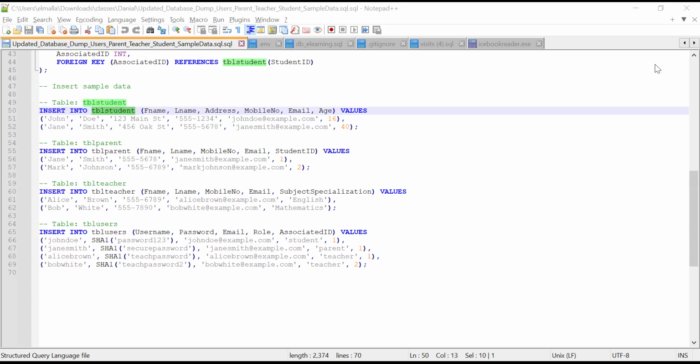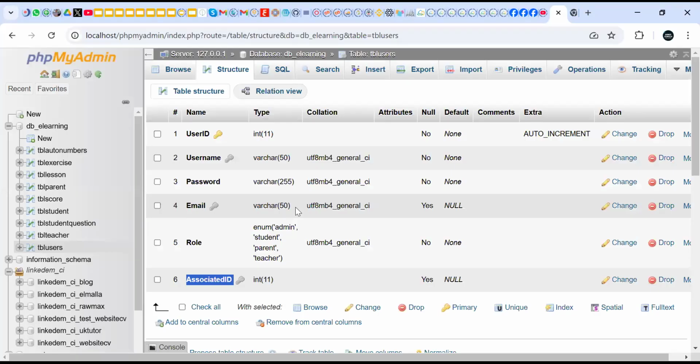Are you able to see my screen? What can you see on my screen? Right now I'm seeing the table. And what were you seeing previously? Previously it was the, what's it called? The SQL. Okay. So now you are seeing my table users. Is that clear to you? Yeah, it's clear. And we see the associated ID, which is a foreign key. So, okay.